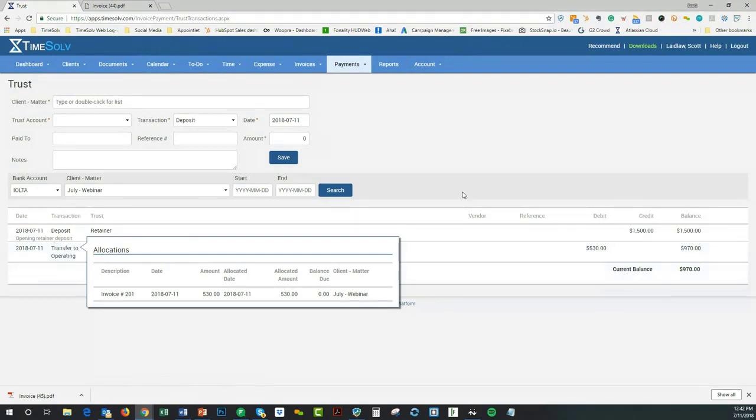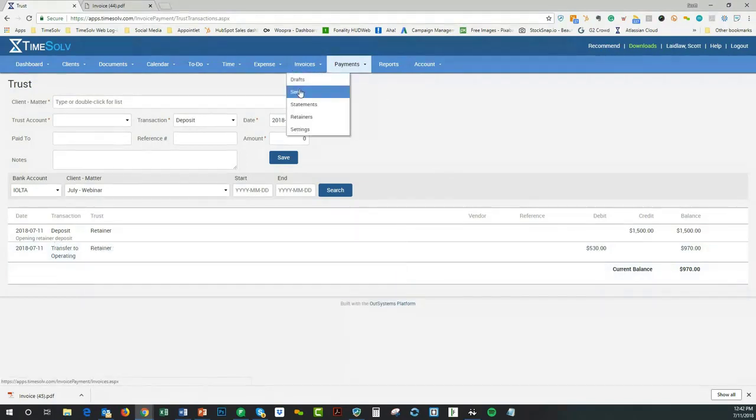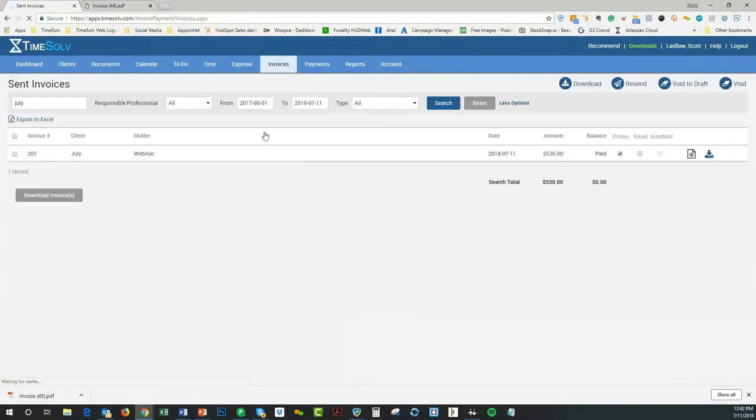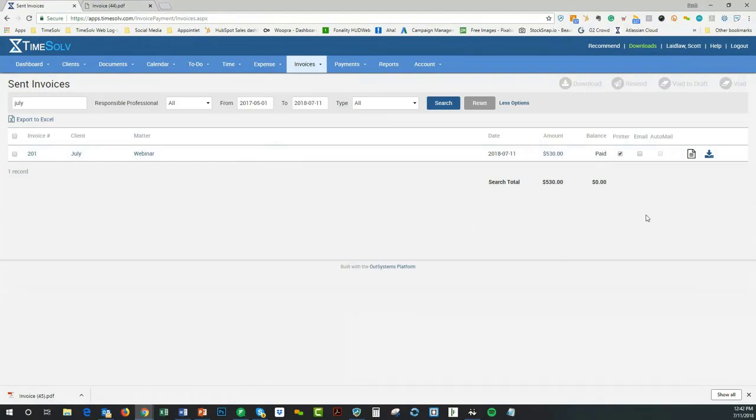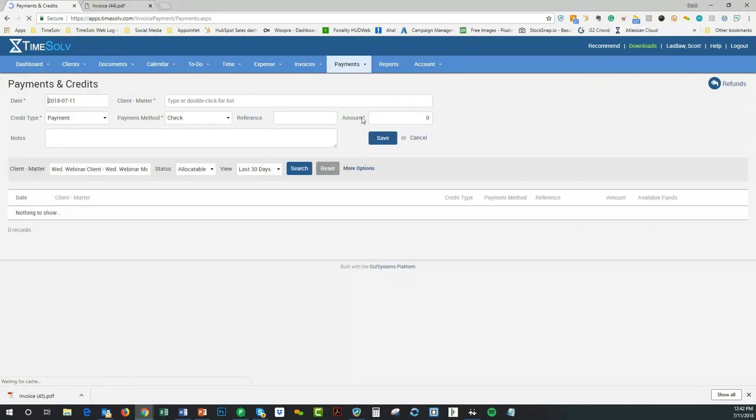And now it's going to show when I go back to that sent invoice that the invoice has indeed been paid. See right there, it's paid. It takes a bit of a process to do that, as you could see, maybe a little bit more work than you want to do. So let's back that all up and void out everything we're talking about here.